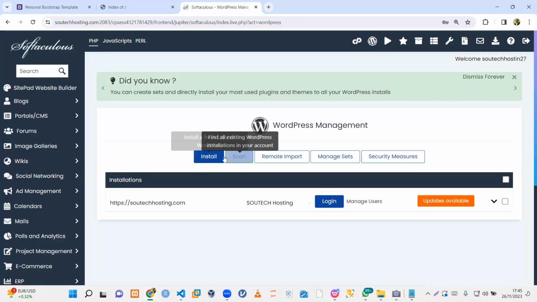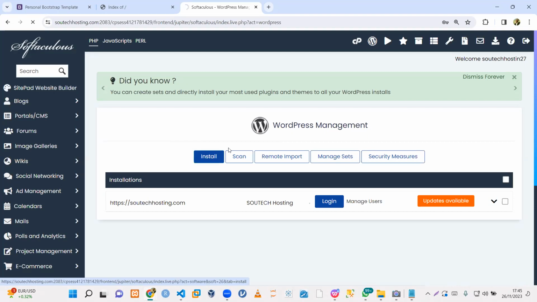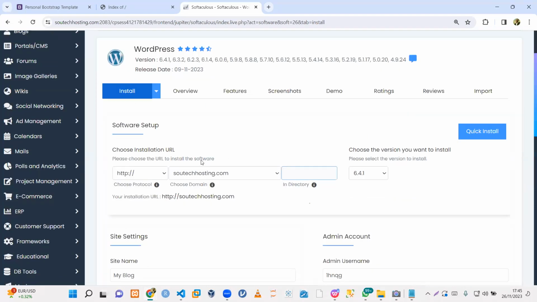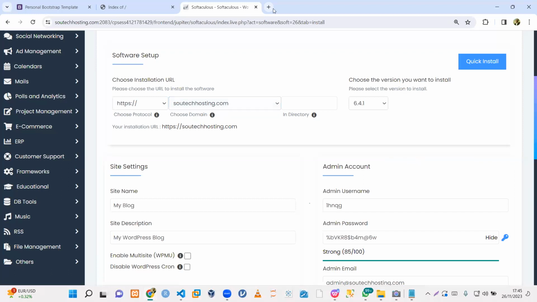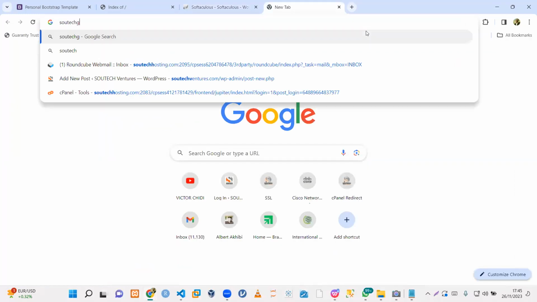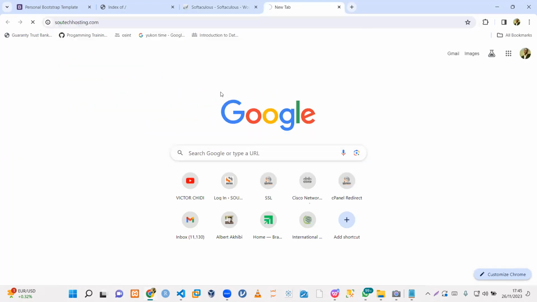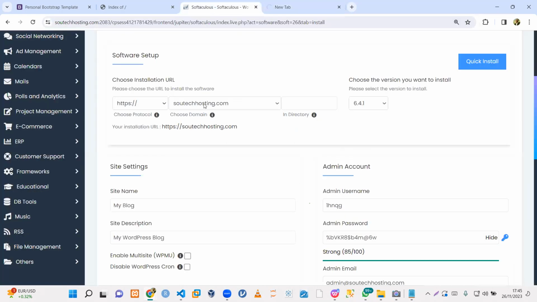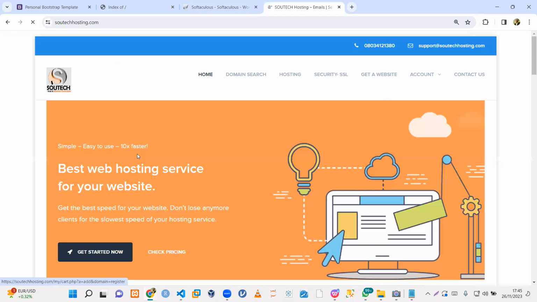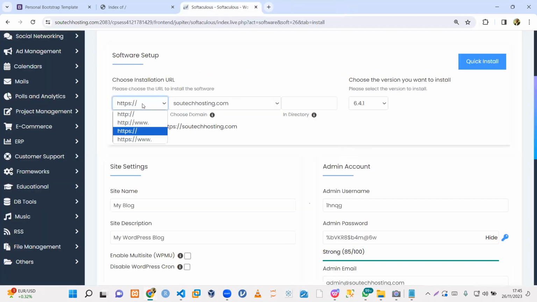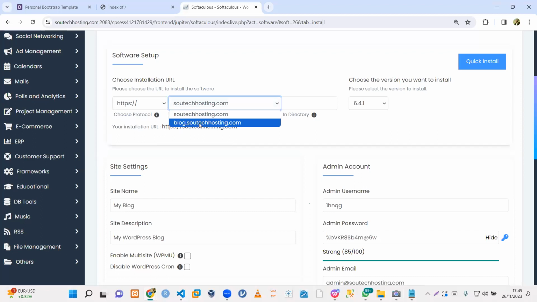Next thing you want to do is say, I want to install. Then it asks you what location. Now, I have a site here already, which is this. Right? There's a site here already. So if I do any installation here, it will overwrite what you have here, which I don't want. So I will go ahead and say the subdomain name I created. Or if I want to put it on Saltech/eCommerce, I can do that. I will do that once I'm done with this.